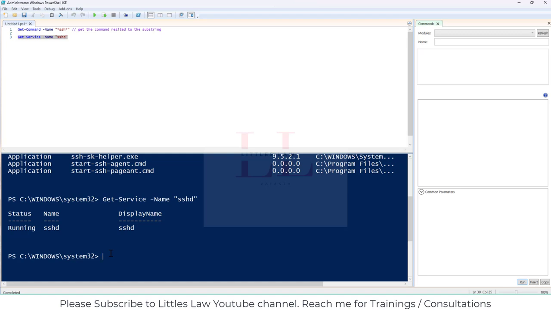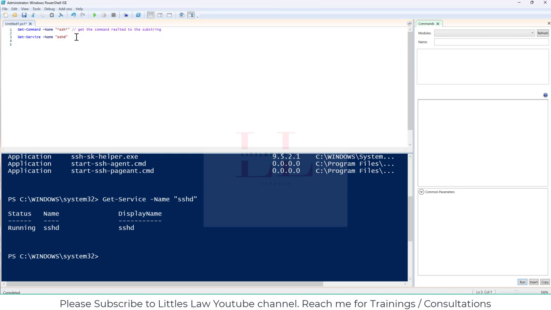And it's not just getting the service, it also helps you to set the service. But there's one thing: for using any set or any start and stop conditions, it's more like writing. So for doing any write actions, you must be very careful. You should run your PowerShell in admin mode. If you're running it in normal mode, you won't be able to do the write actions. You can only do the get actions, only read the service.